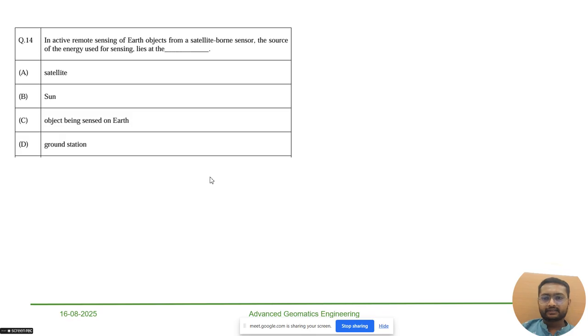The next one is about active remote sensing. Remote sensing of Earth objects from the satellite-borne sensor: the source of the energy used for sensing lies at. Can you tell me first the difference between active and passive remote sensing?